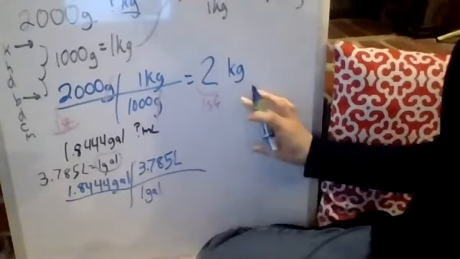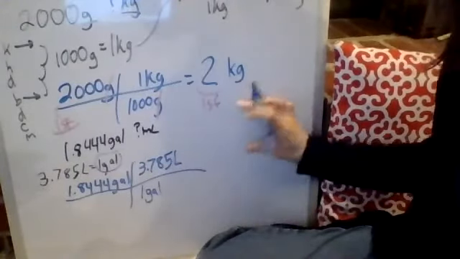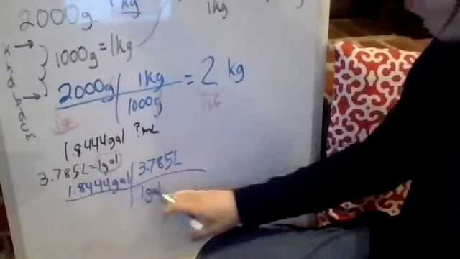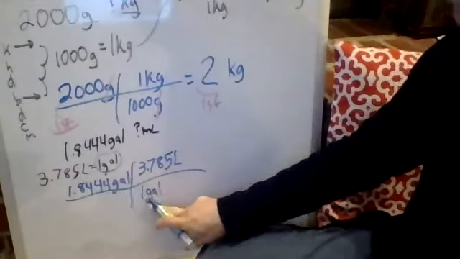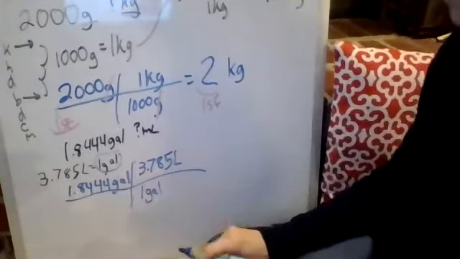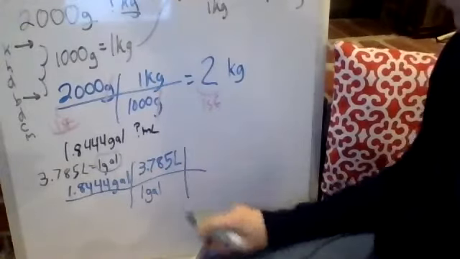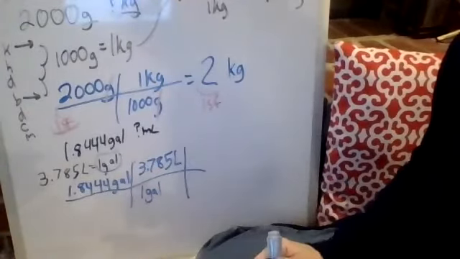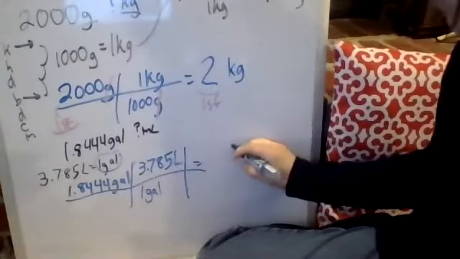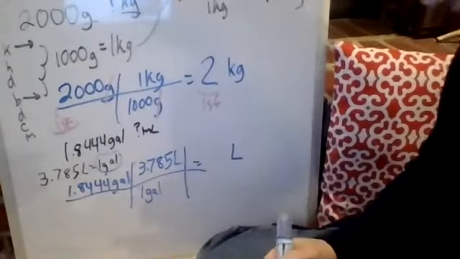That's our conversion factor. So you can see I didn't write them out this time on the side, both of them, flipping them back and forth. I just used it directly from the equality. And I knew that gallons had to be in the bottom in order to cancel out with gallons that's in the top. Okay. Now, if we finish this problem right now, we would get liters as an answer.